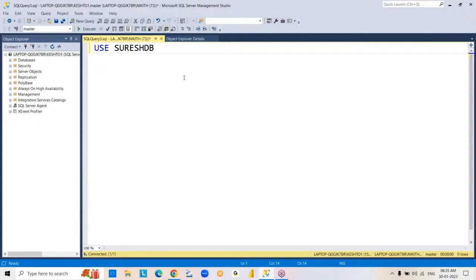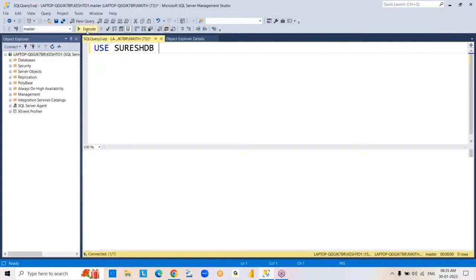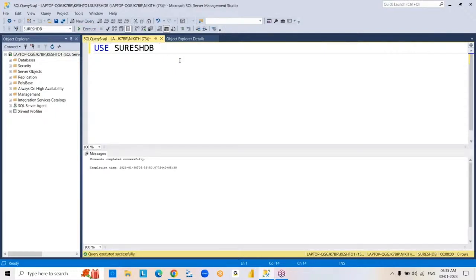Use Suresh DB means what? I'm going to connect to the Suresh DB database. See, we have written some command here. How to execute this command? See here, you can go for the execute button. See, like this. So this tool also we install after completion of the SQL installation, right?